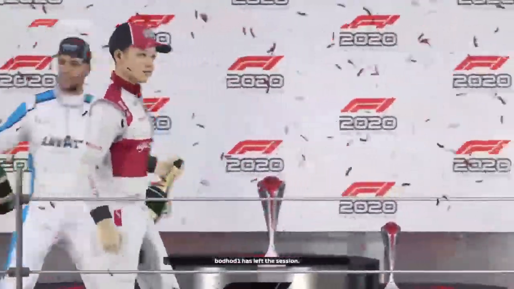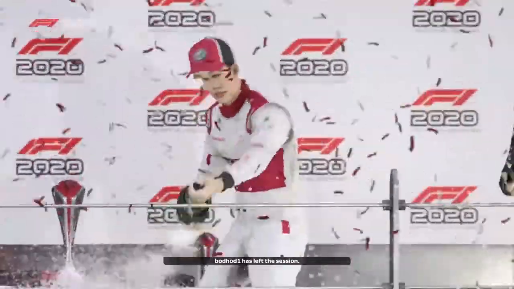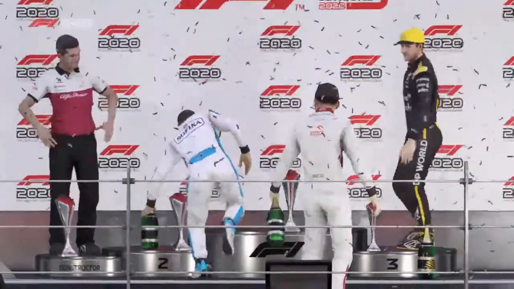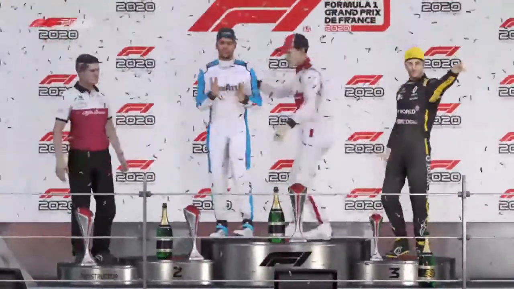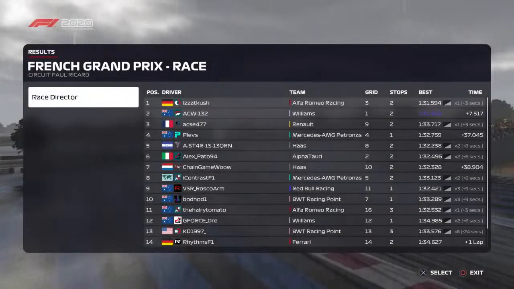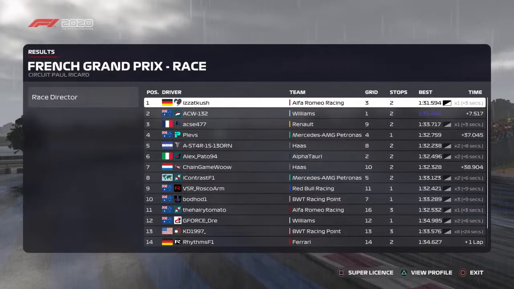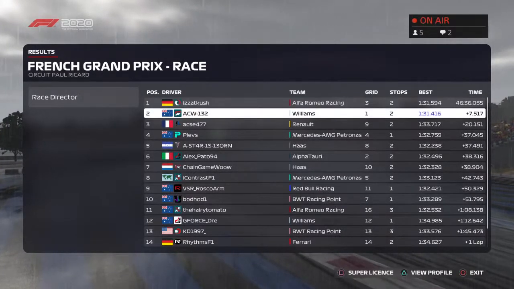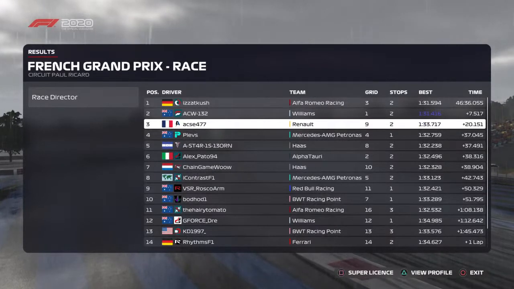Absolute mastery in the wet conditions has resulted in him taking victory here in France. ACW in P2, with ACSC, the Frenchman, in P3 from starting P9. And here we go, the unofficial results for this French Grand Prix. Isaac Kush winning by 7.5 seconds to ACW, ACSC in P3.